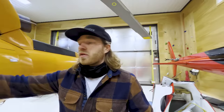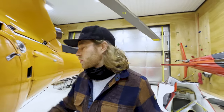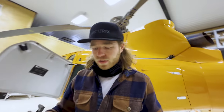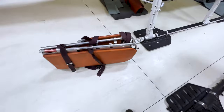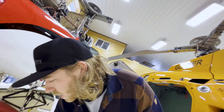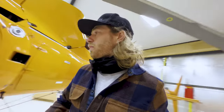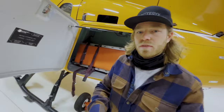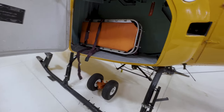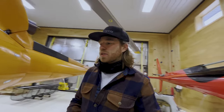So we're gonna go through all of our emergency procedures with the guides today in terms of how we would execute a medevac flight. So this is our stretcher that goes into the front seat of the helicopter. We'll take that up today and practice actually installing that into the helicopter with the guide. For the time being, it just fits into the cheek, and then we'll take it out when we get up to Mustang a little later on.